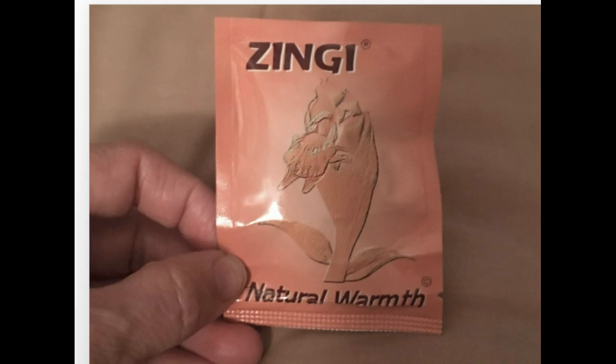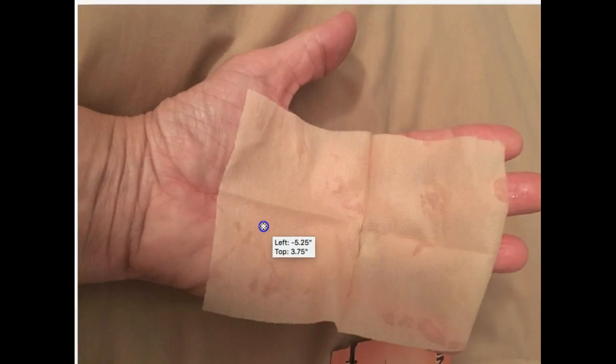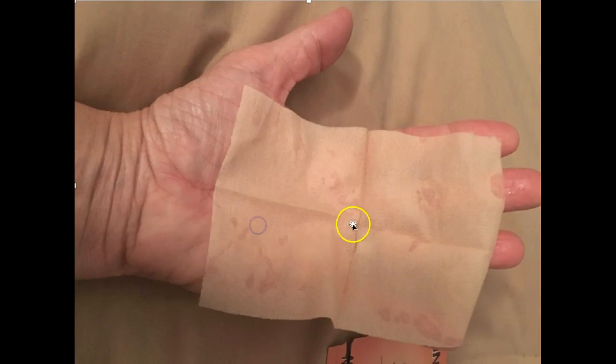I ended up purchasing some of these patches. They went for $2 a patch, and I tried to demonstrate what they look like. You can see it's really wet. Really smells like ginger. My husband has a fair amount of back pain. I consistently, like daily for maybe a week, during when I was writing the paper, put the patch on him. Last night while I was working on this, I put the patch on myself. I just put it on my low back.